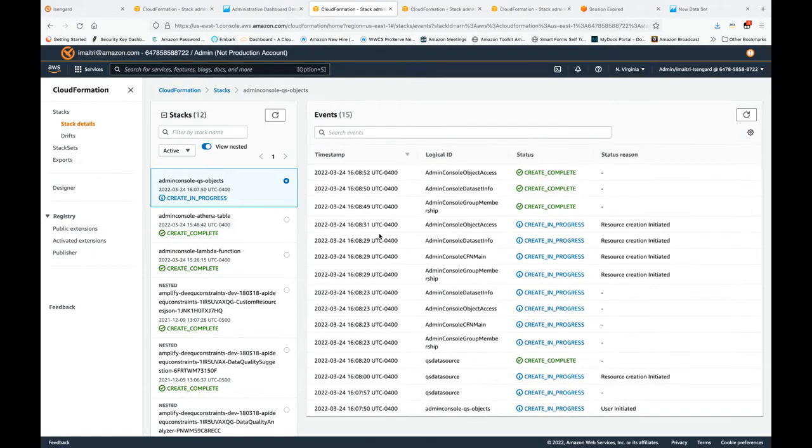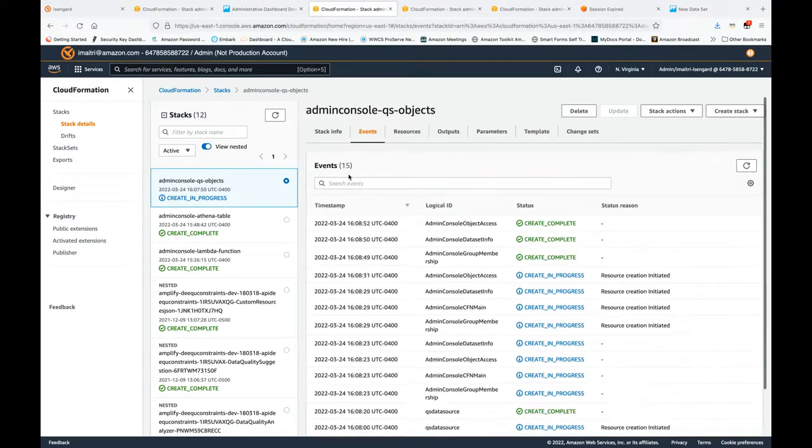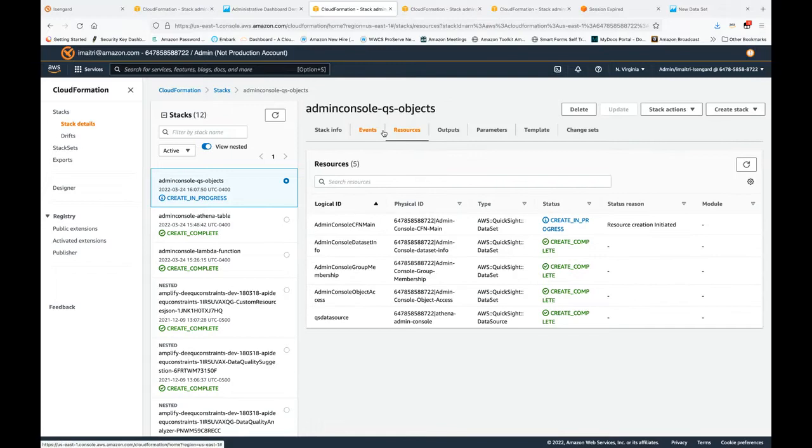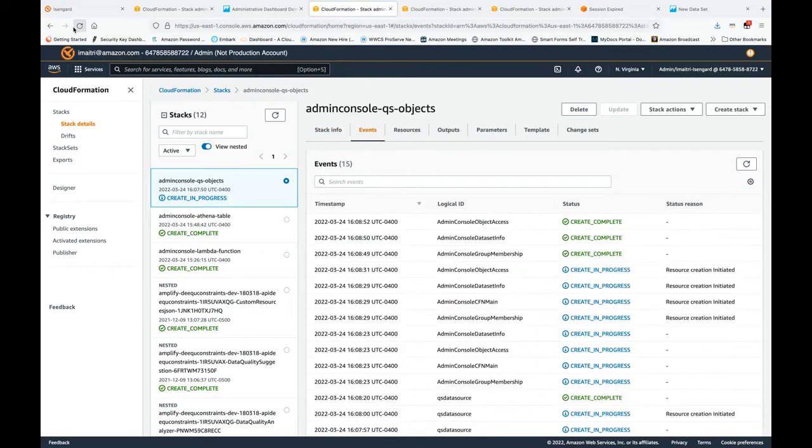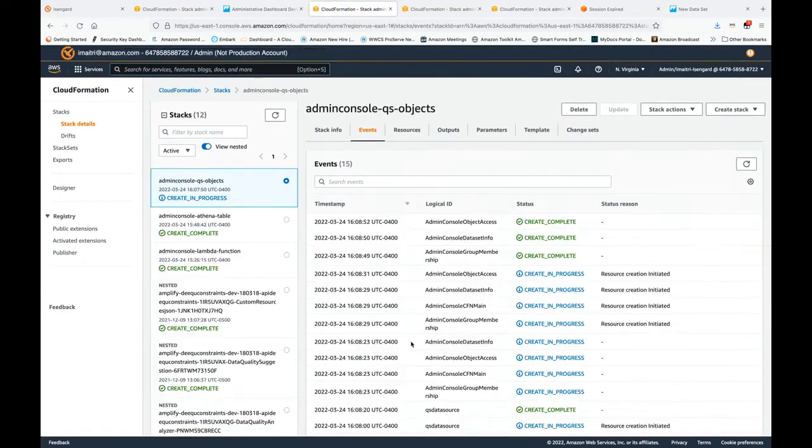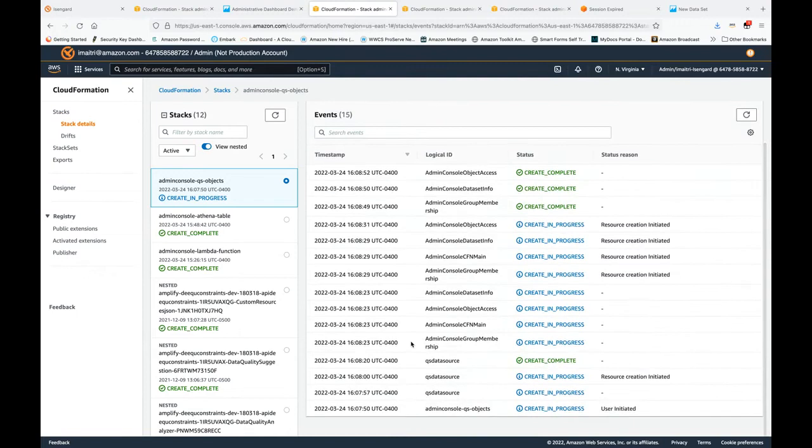Let's wait for a few more moments. So you can see here all 4 datasets and data sources being created. It might take a few more seconds.